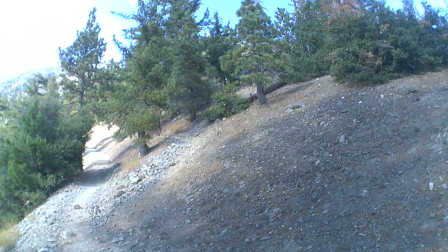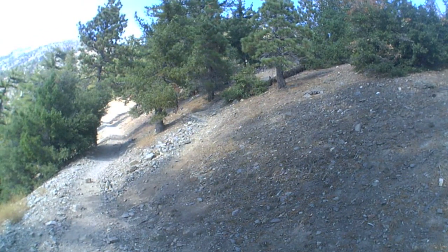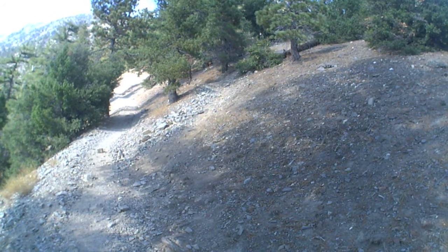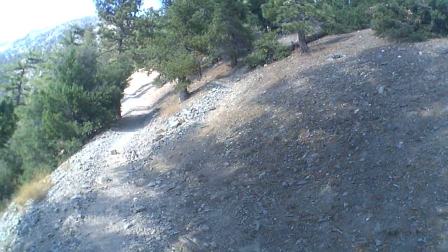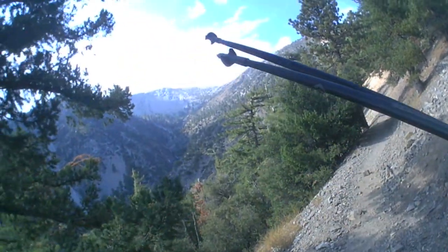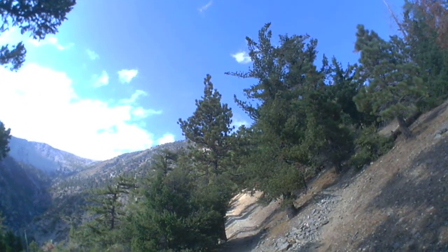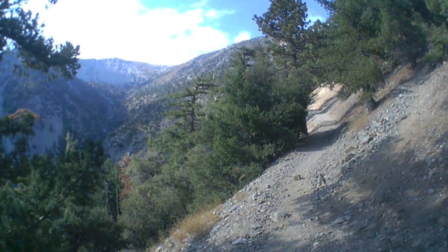Crawl is pretty hard. Alright. So here's the big climb. I'm going to be looking for Punch D, which should be pretty soon after the start of this big climb. And then we're going to be going up there, Mount Baldy, or right up there. And then we're going to be heading down the side of Mount Baldy, get Punch Y, come back up, and then go back to the finish line.